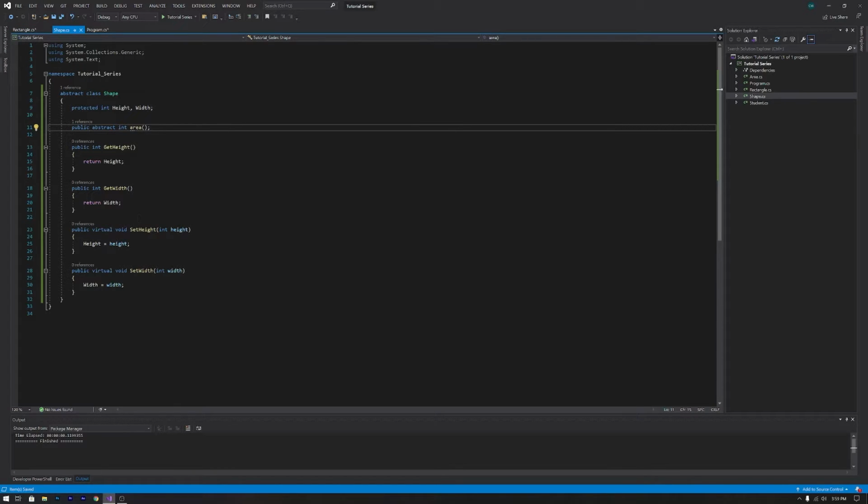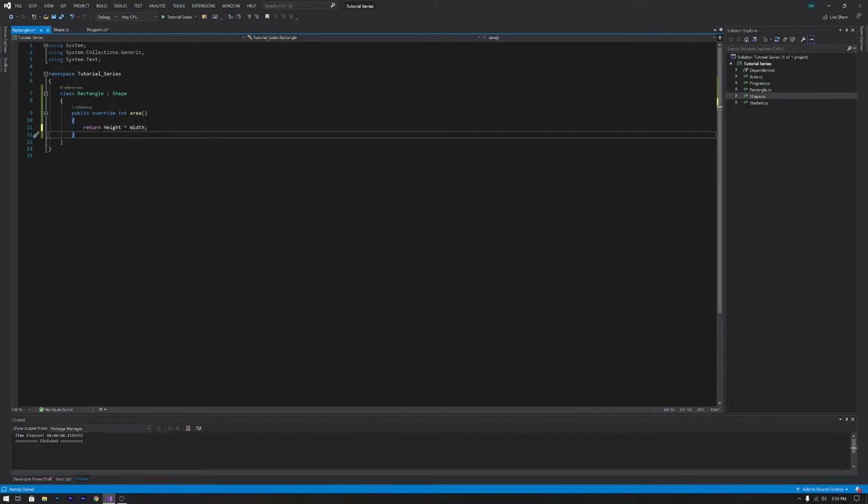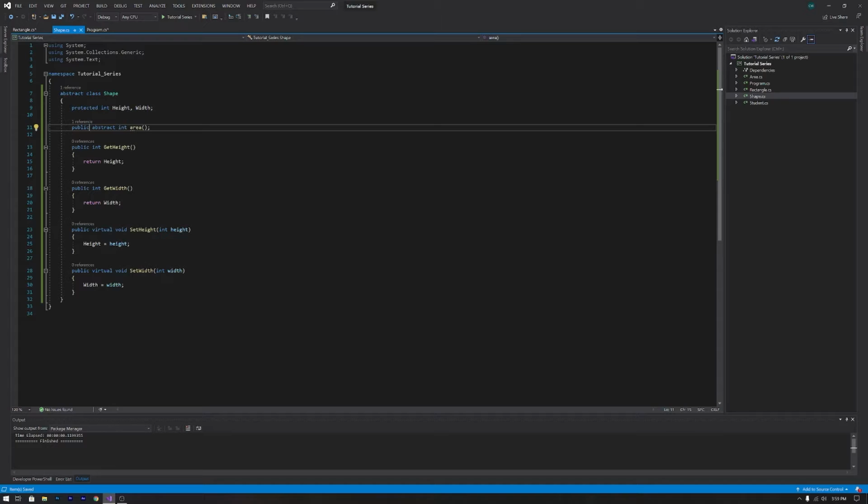Yeah, it's very, very simple and easy, and that's really all we need to implement here. We just need to implement the area of this. All the other things are being handled within the abstract class. We don't even need to worry about them, which is very nice. We actually don't need to worry about these two things because we have no need to override them. The height and the width of the rectangle are independent of each other, and they can be changed, right? So we actually don't need to do this. And we can actually even add some more things here.